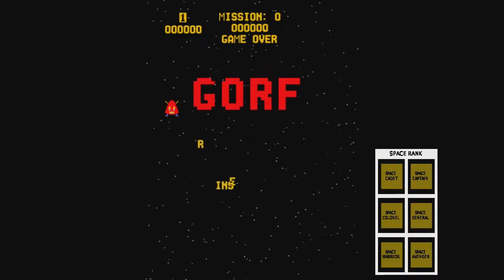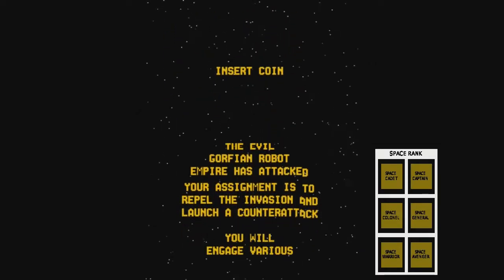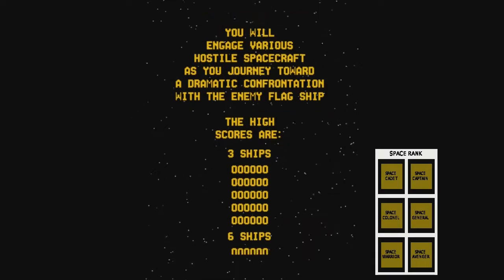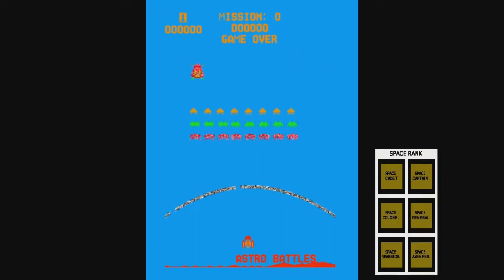Welcome back to another episode of Let's Play 1000 Games. I'm your host, Gaming Jay, and today we are playing our 350th game, and for that game, we are playing Gorf. The evil Gorfian robot empire has attacked, and your assignment is to repel the invasion. Oh god, this is so fast. You will engage various hostile spacecraft. We have to kill aliens. That's the basic premise of Gorf here.